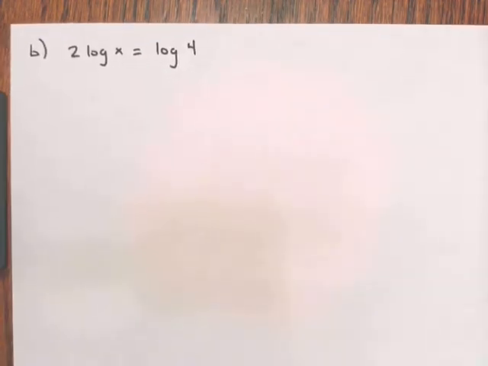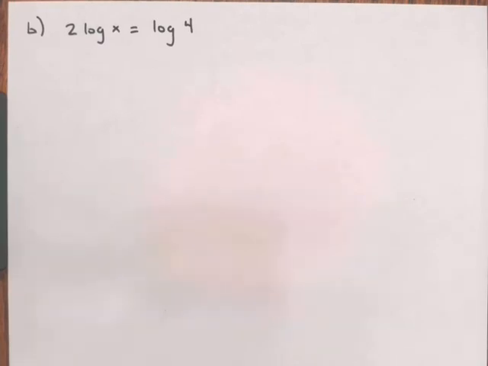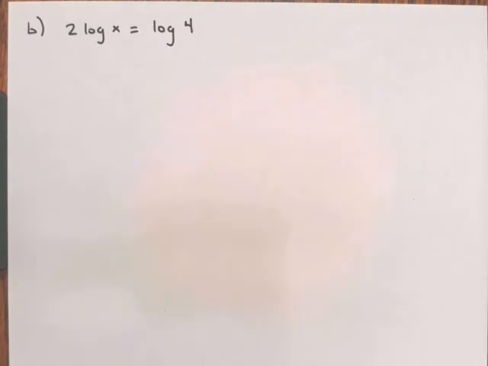Another option when you're going through and solving equations with logs in them is for us to take a look at the logs, get all the logs on one side and condense. If you go through and do that, you will be able to solve. It isn't always the fastest way to solve, but it does give us one method that will work on every single problem. So I see in this problem we have two logs.